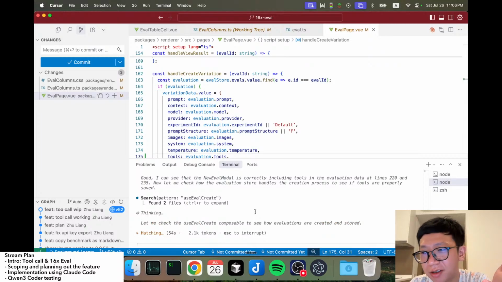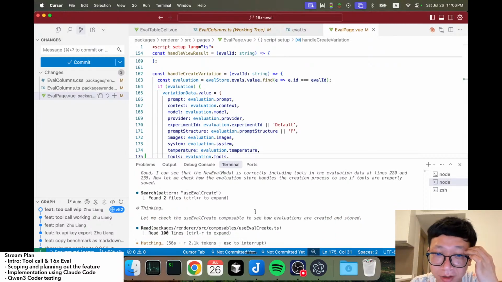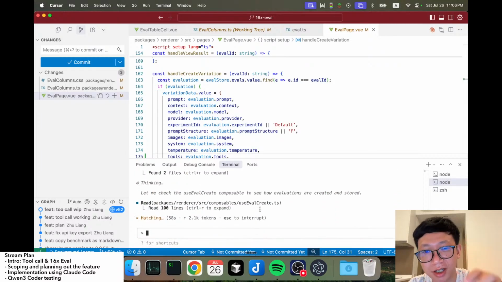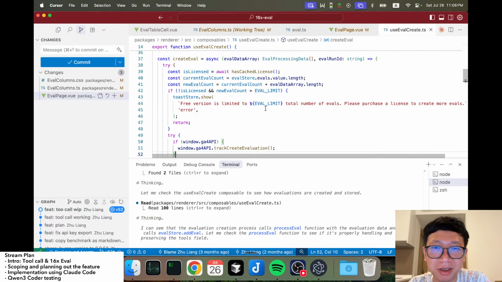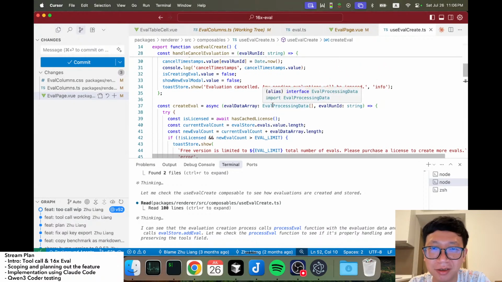We're trying to trace the steps on how this evaluation is created. It's actually very complicated. I'm not sure if it has to be, but currently it's quite complicated.